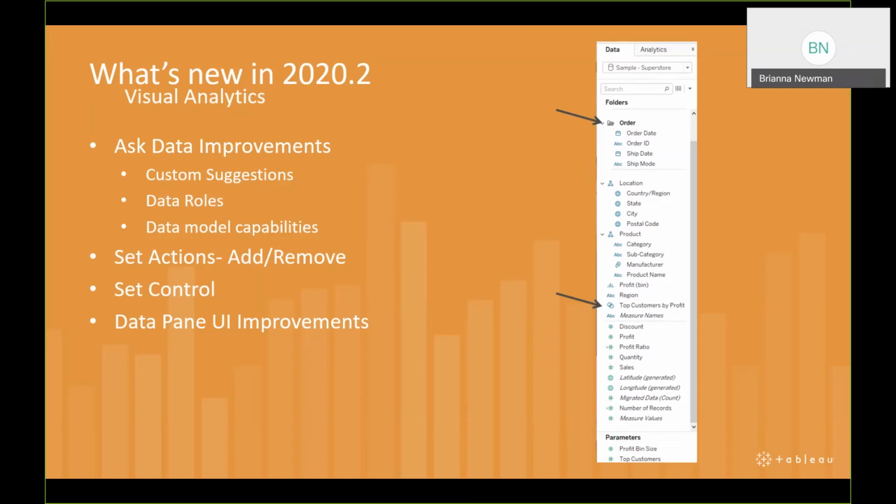And lastly, you might have caught this in my initial demo. We've made a couple of improvements to the UI as well, specifically around the data pane. So the measures and dimensions labels are gone. This might make some of you panic, but don't worry. Though they are not explicitly labeled anymore, they are going to be grouped under their sources. So really, they're a little bit more organized under the tables that they come from. Any fields that are common among several tables will go to the bottom. They are still color coded, but we've just organized them in a way that's going to work better for the setup of relationships in that new data model.